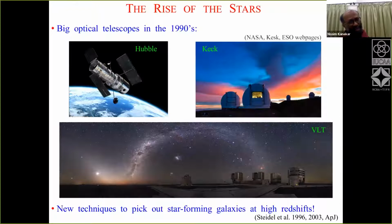The second of these was the Keck telescope, the pair of Kecks, if you like, 10.2 meter diameter telescopes at an amazing site, Mauna Kea in Hawaii, at an altitude of about 4,200 meters. And this came online in the early 1990s, 91, 92, just around the time when the HST started operating. And a third of these was the VLT, the Very Large Telescope, on Cerro Paranal in Chile, which is 4 8.2 meter diameter telescopes on a site which is about 2,500 to 2,600 meters high, but a spectacular site again.